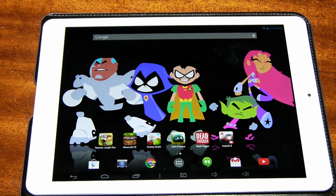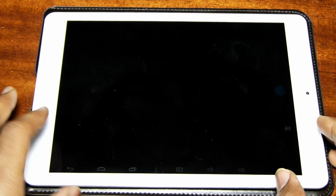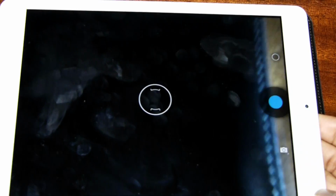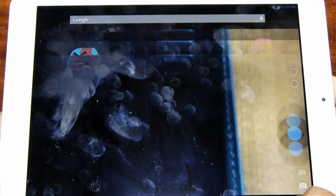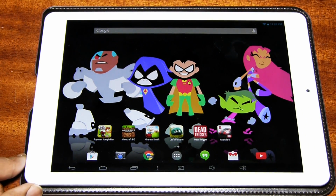What else? That's it, really. I don't think there's anything else I can think of. The camera, I tried it out. It's not good. It's not good at all. I'm not gonna take a picture. The camera's bad. I don't know what the megapixel count is. It's pretty low.